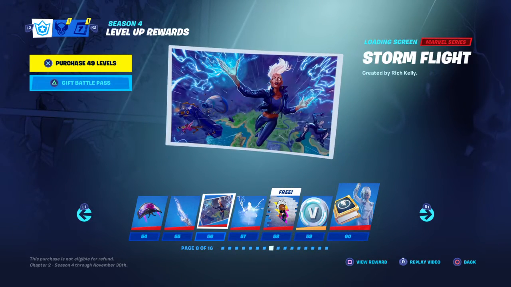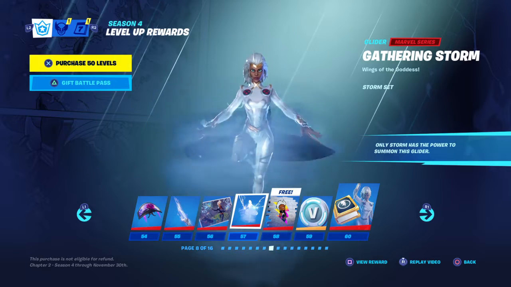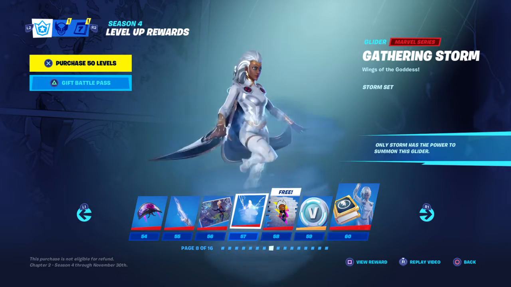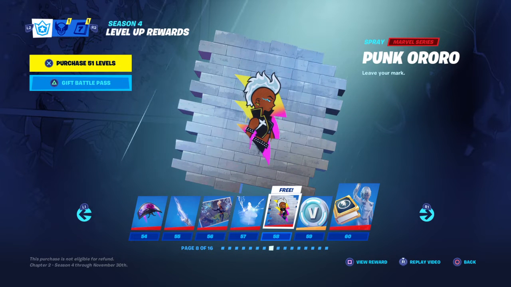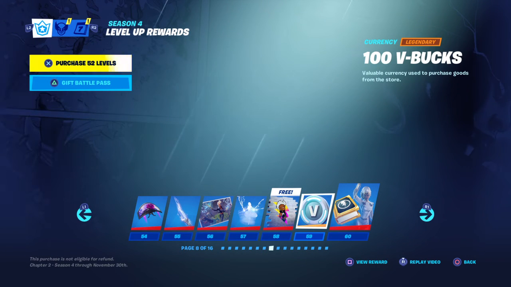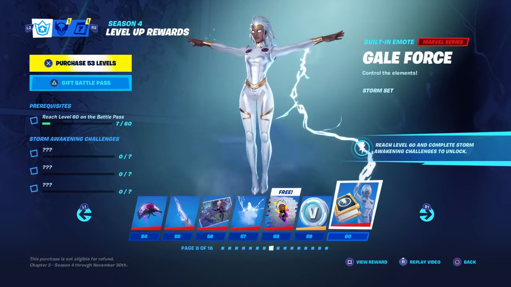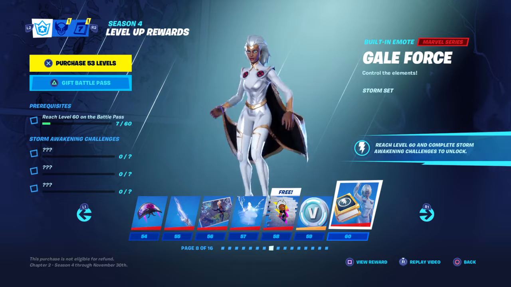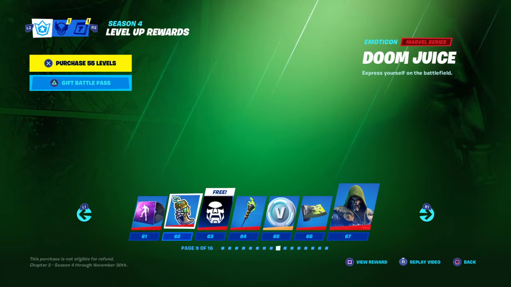Ooh. Storm Flight loading screen. It's a glider. Gathering Storm. Punk Ororo. V-Bucks. Gale Force, built-in emote. We got Storm's Music Pack. Press play and take over the world.